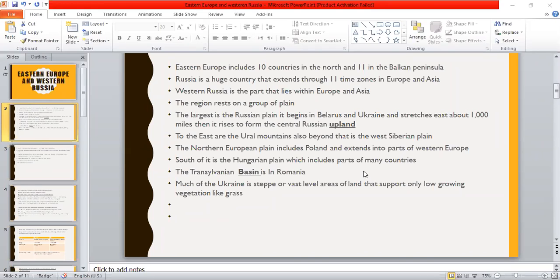Let's move back to the climate. How does the climate affect plants, how are they grown and harvested in Eastern Europe and Western Russia? You'll find that we have several types of climate because we have much diversity in the physical features. You'll find rivers, seas, and also many mountains. This will affect the climate, of course. Now, what do you expect? What kind of climate will you find in the region? Who can try to guess?